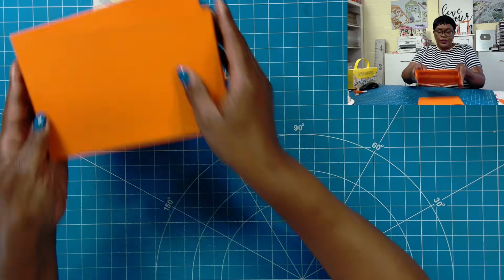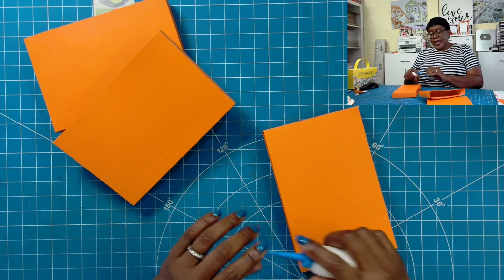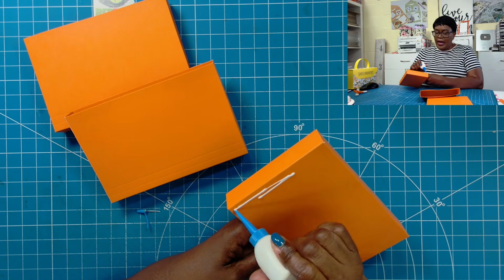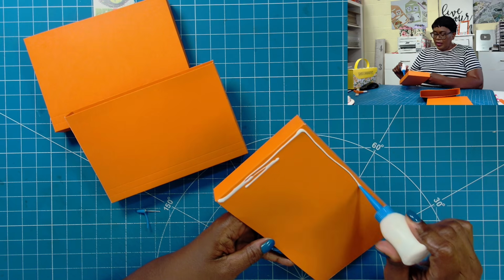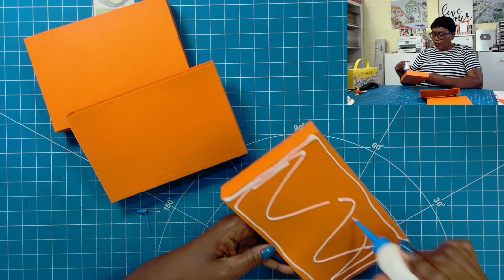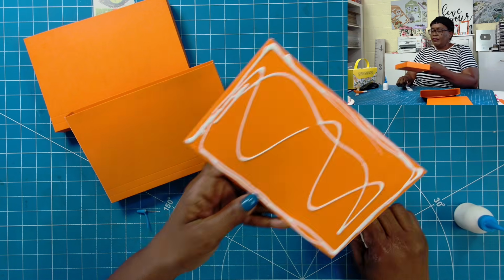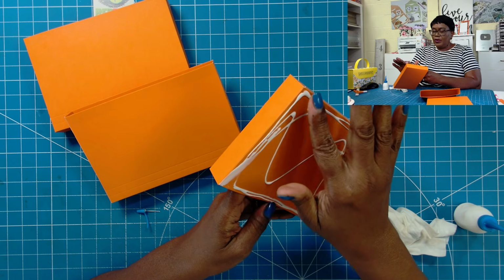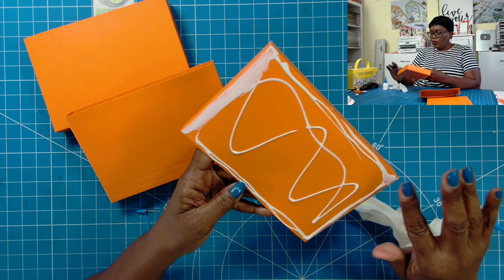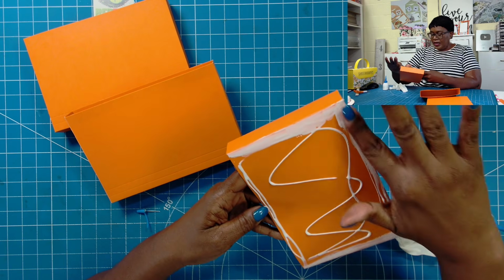So all we're going to do is stack them one against the other, and I am going to do my stacking with glue. You can use tape if you want, but I like using glue because it gives me some wiggle room, so that I can adjust this if I want. So I'm being very generous with my glue. Then I'm going to take my finger and really spread it out towards the edges because I want to make sure that the edges get nice and stuck.